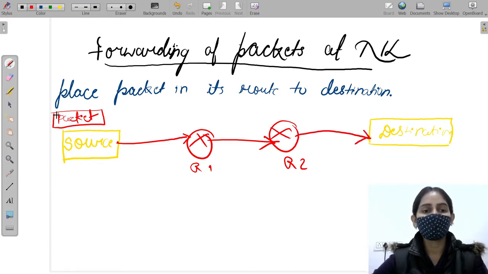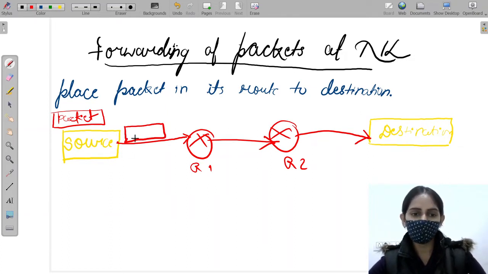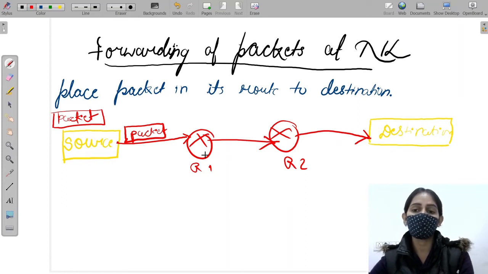So putting your packet on the way toward the destination is what we call positive forwarding, or simply forwarding. This is your packet. Then you can say your source forwarded the packet toward destination, or forwarded it to router 1.